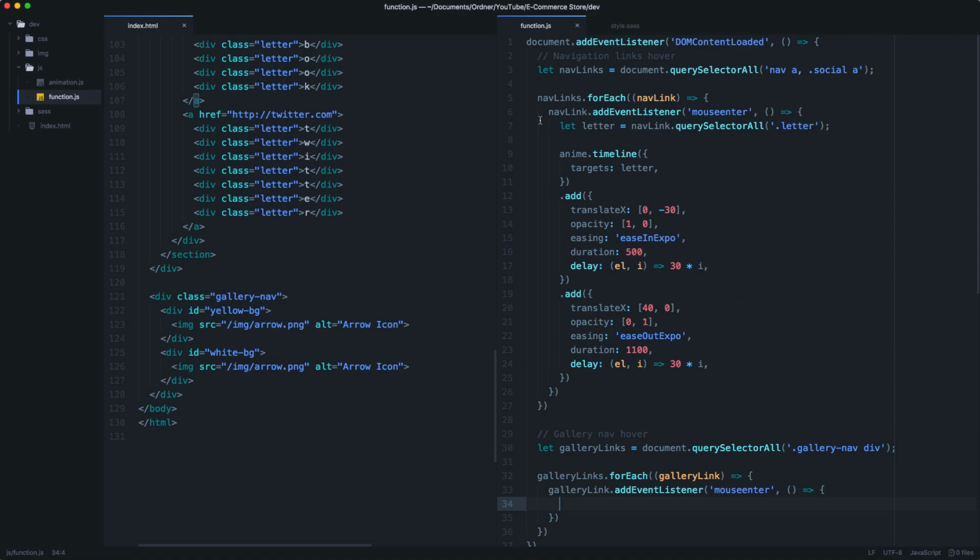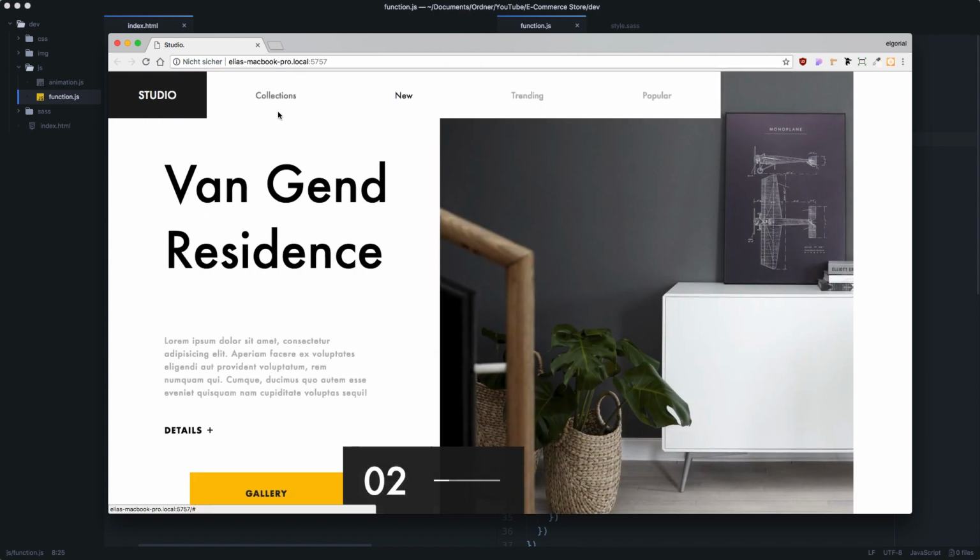Oh, actually, guys, this is something that just popped up in my head. We can do anime.remove, and what this will do is it makes sure that, oh, actually this doesn't fix this problem, but I found that it usually makes the animations less buggy, because I sometimes have the problem that an animation starts and throughout the animation it quickly glitches a little, and you can see the end result of the animation, if you know what I mean. It doesn't look good, and this kind of fixes this, although we really don't have this problem here, so that's good.